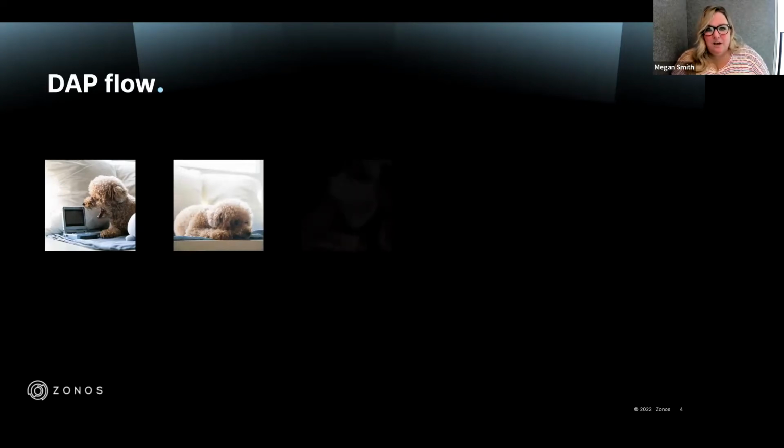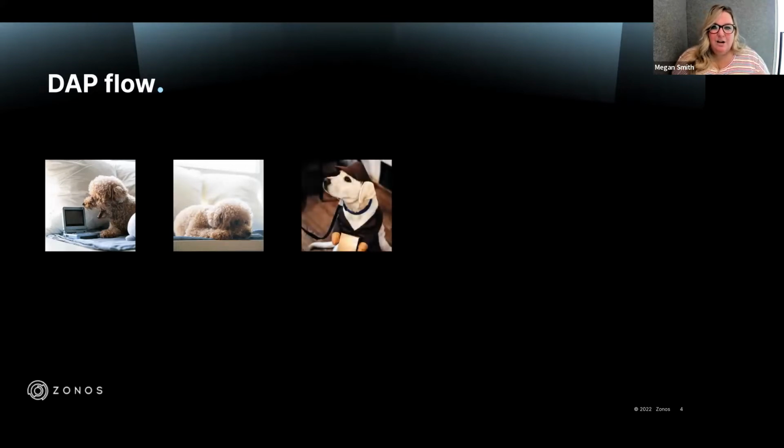But in the DAP flow, when they have that carrier come to their door and bring their package, they're going to be confronted with, for lack of a better term, a bill, or a cost that is not paid up front. And so that delivery is not going to be delivered unless that customer is willing to pay the difference from what they thought that price was.